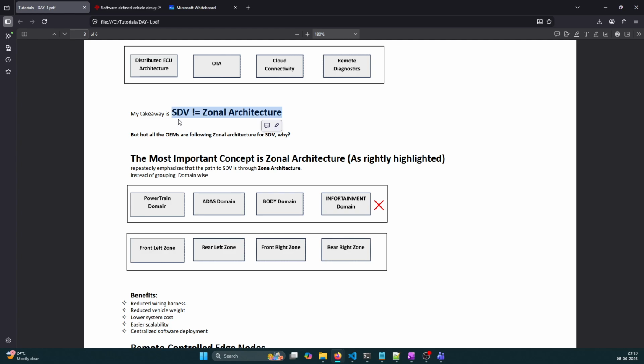You will understand different architectures in more detail, and as you said, for the playground, you don't need to go with a full-fledged setup with everything up and running. Not required. Just to learn these things, start with the traditional or domain controller architecture based network, and then start doing your experiments for the SDV.